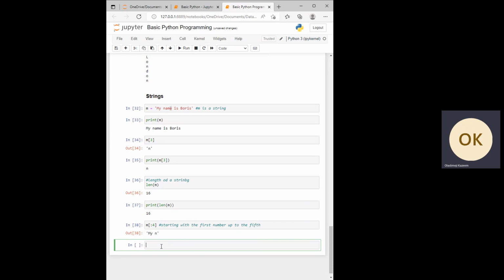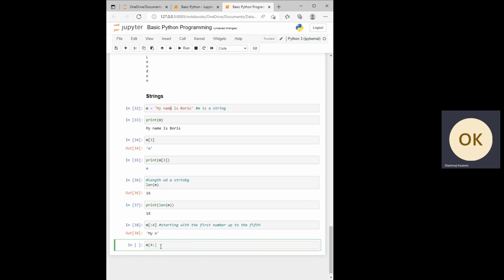So in a similar vein, if we do m[4:], I'm saying go to that string m, go to the character number 5, and print everything there up to the end of the string.